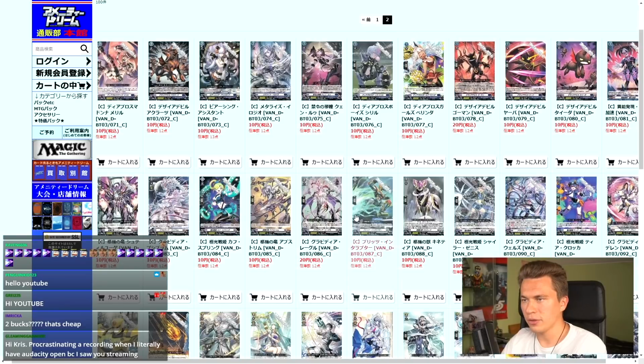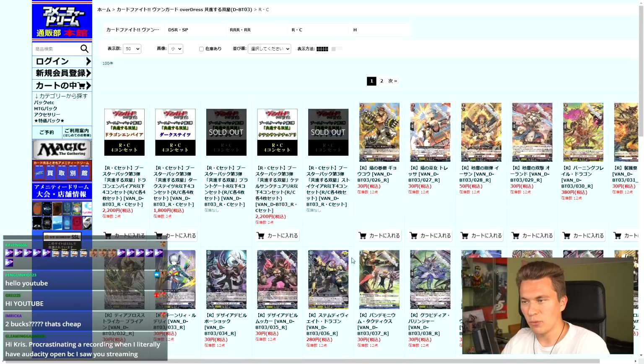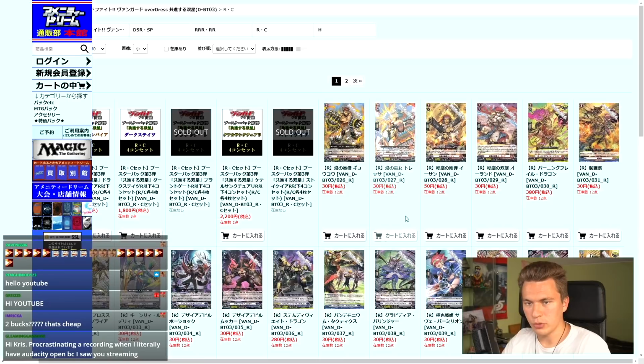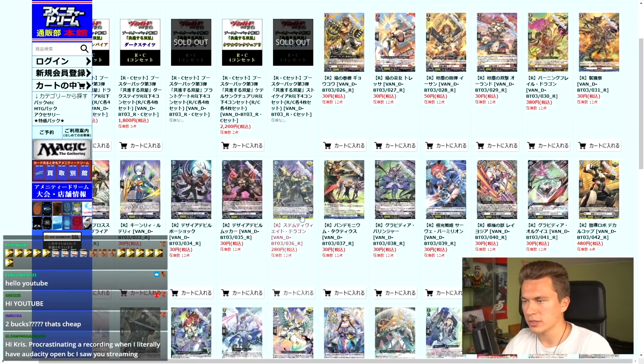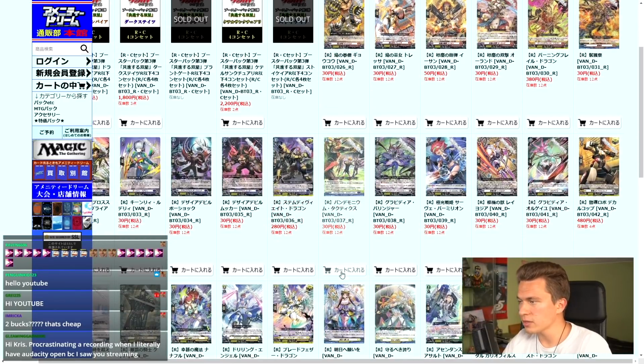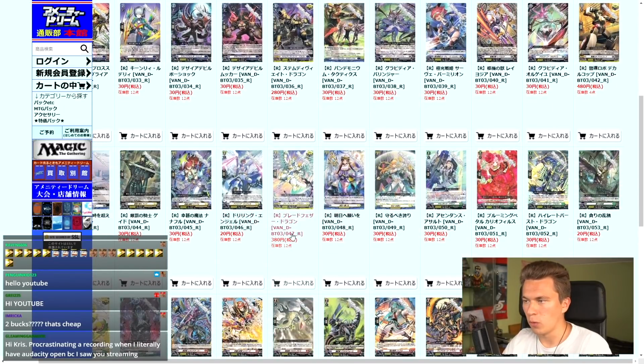Because if we look at any other shop, such as Immunity Dream here, and we look at the rare and common slots, you'll notice that the rare critical triggers are quite expensive. You can see here, they have the Dragon Empire one for $4. Every other rare is like 30 cents, $4 for the critical, $3 for the Dark States one. Pandemonium only 30 cents, which is pretty cheap. Brancate one is $5 here. Keter one is $4.